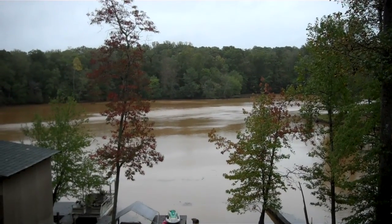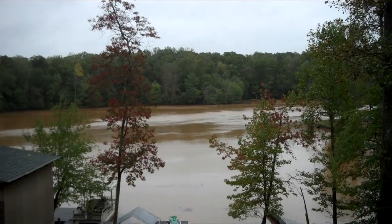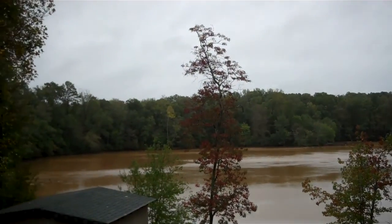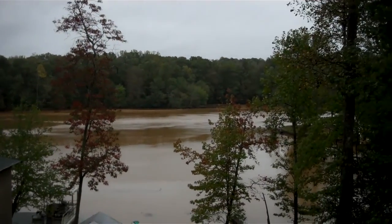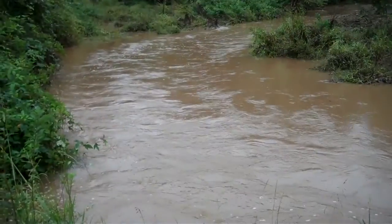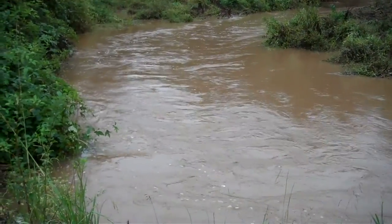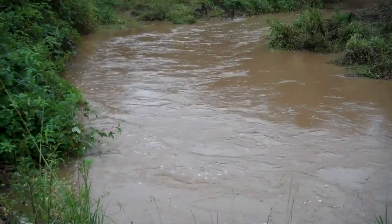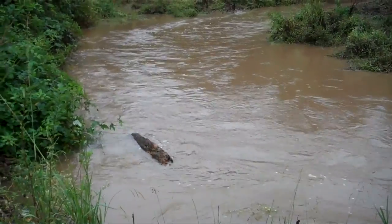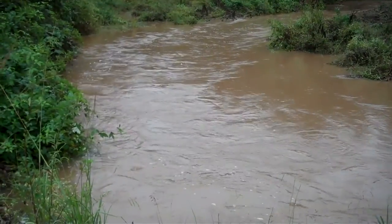Man, it's been a long time since I've seen that lake muddy. We got a lot of rain last night — I mean a lot of rain. This is Broadway Lake. This is Neal's Creek. I have never seen it this high before, and all my life I have never seen it this high. You can even see the fish swimming up. This creek runs into the back cove on the eastern side of Broadway Lake.